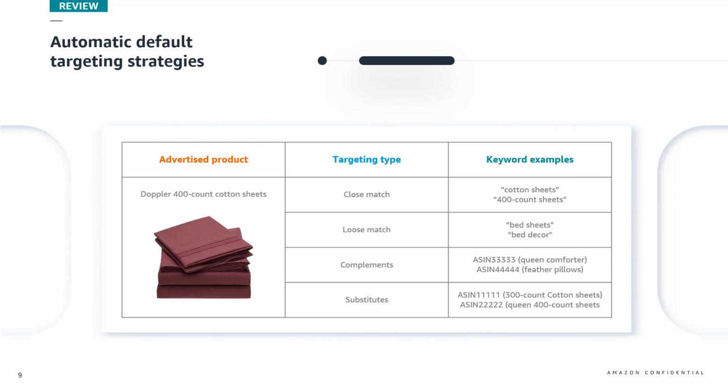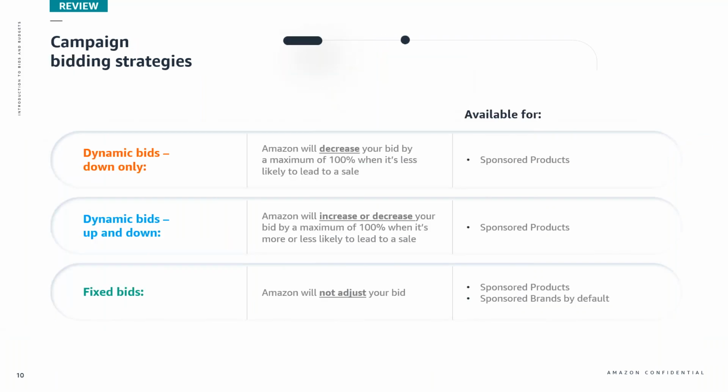So basically, automatic targeting gathers these keywords or these ASINs for you to move to manual campaigns, which is a kind of gift for us. Now, before going on at campaign level, I want to ensure that our sellers are familiar with this bidding strategy. From the bidding strategy point of view, there are three types because all sellers have to compete for this auction based on keywords and ASINs to win the ad slot.